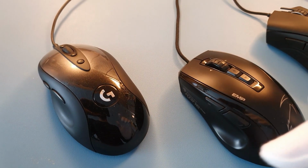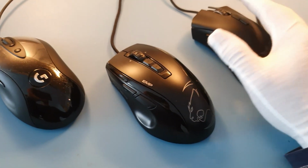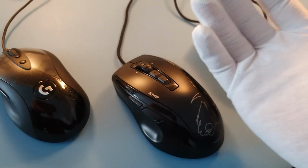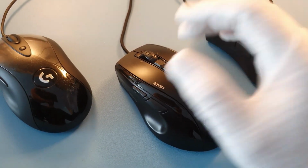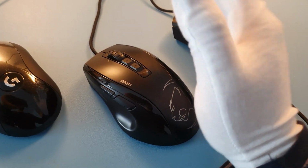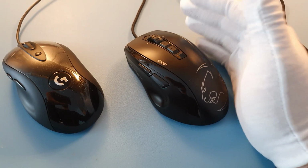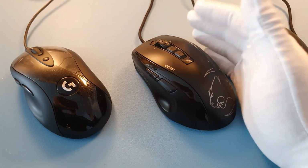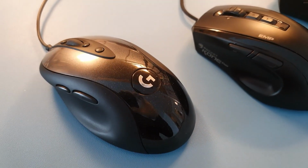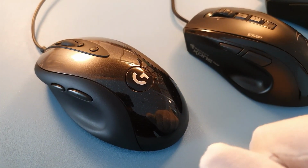In order to get started, first of all, we have to recognize that there is a huge hype for mice. Actually, for everything. For watches, for phones, for keyboards, for everything that you buy nowadays, there is a huge hype providing you the best, the highest. You cannot get a better type of product. And this, of course, is affecting these ones, which we use every day in our lives. If you're a professional working, if you're a gamer, it doesn't matter what you do, nowadays we interact with our computers. And of course, companies want to make profit out of this, which is totally fine, but you have to know exactly what you're getting into.